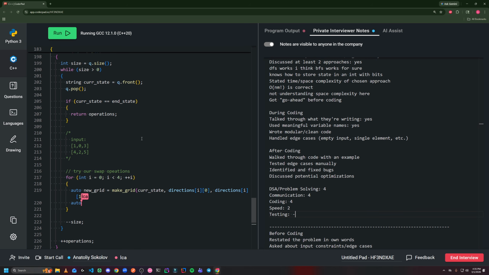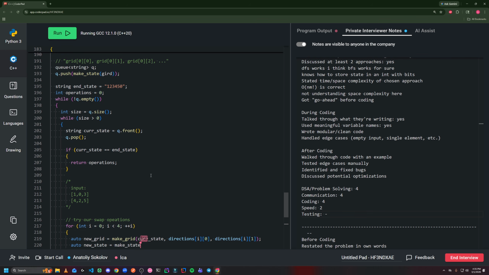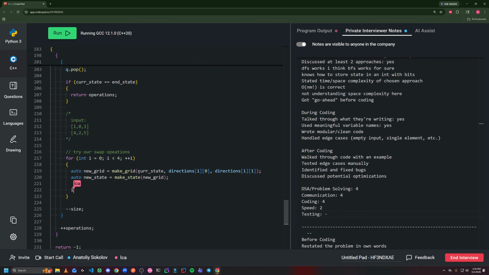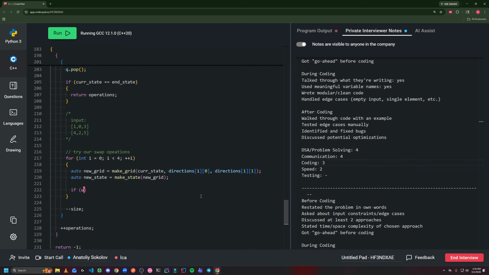And the new state, make state or make key. Let's say we rename this to make state. Make state of our new grid here, and we can check if this is visited. If it is not visited, we can just push this to our queue.